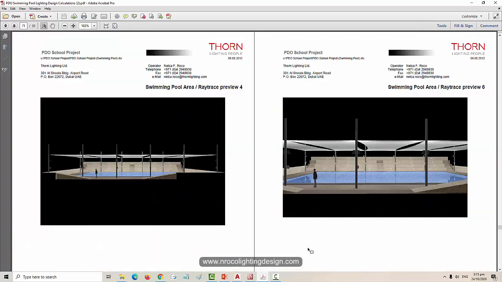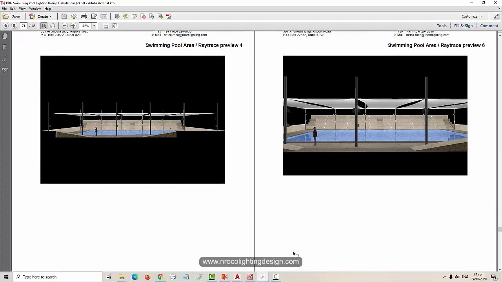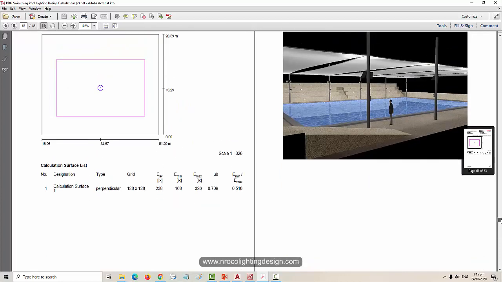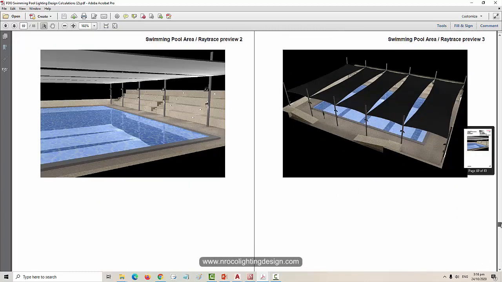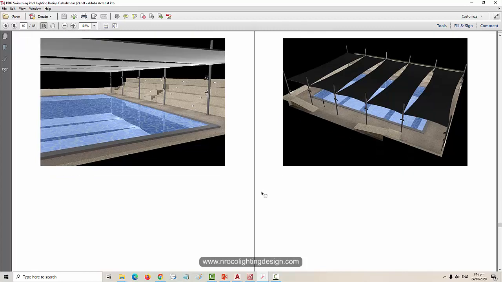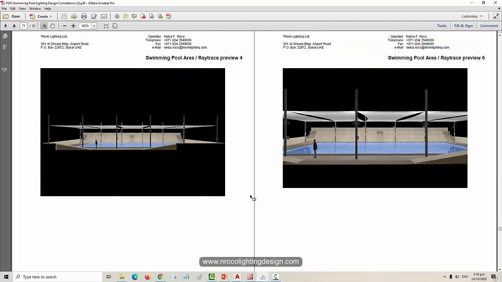So this is Dialux regular, and unfortunately this is just a regular school swimming pool. It's not even an Olympic one. Okay, see, this design is more of an outdoor swimming pool, but of course they also use this one during nighttime, so they light it up. And you see the technique I use is more of bouncing the light on the canopy. So that is the usual technique for swimming pool lighting design, and I will tell you later why.